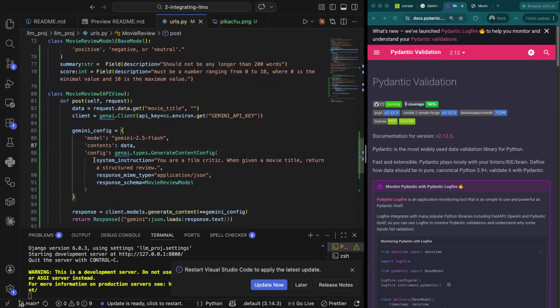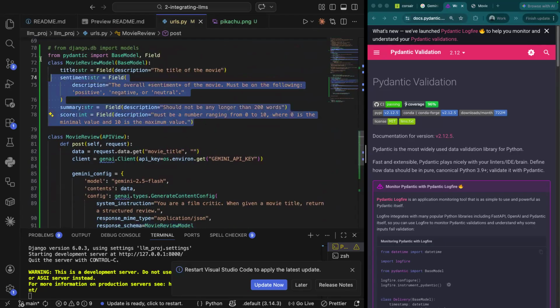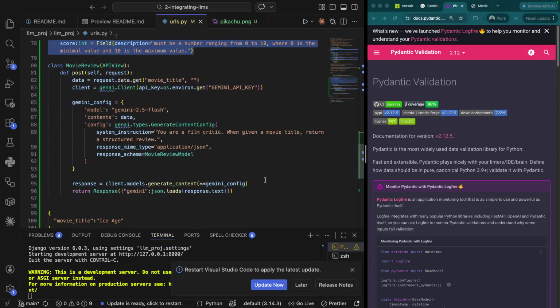From there, we want to specify the response MIME type, which we said was application/json. And then finally, the consistent object structure in which our response should come back. In this case, we're giving it a Pydantic model of movie review.